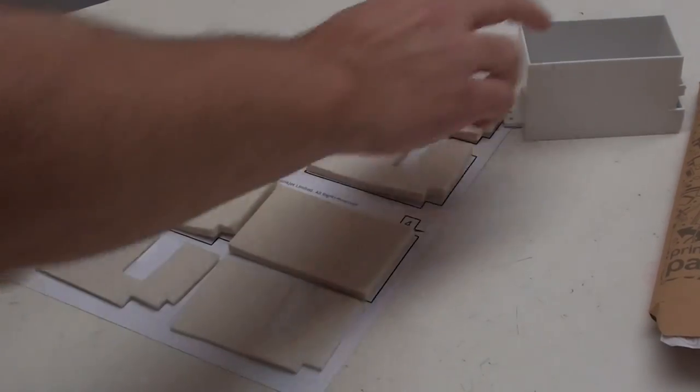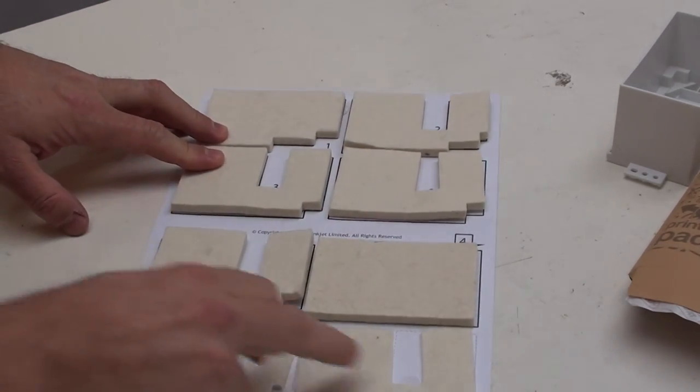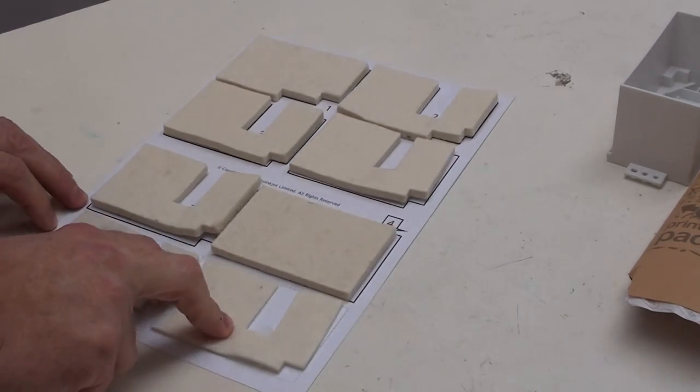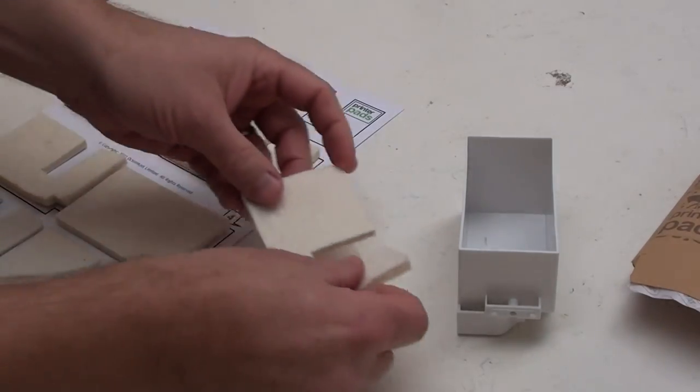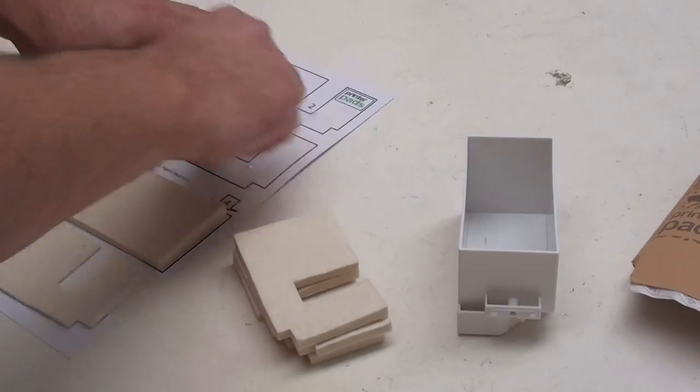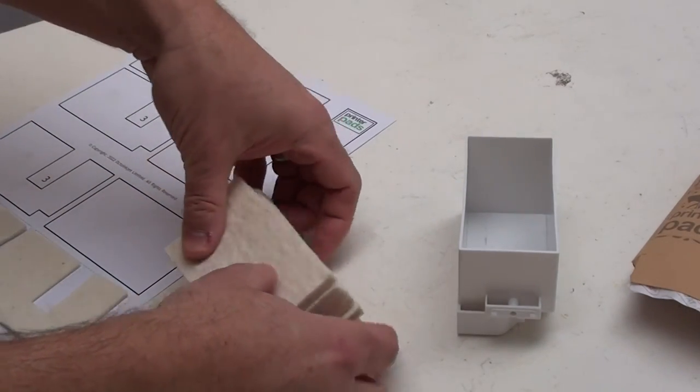Now it's time to rebuild your pads. The colour of the pad holder is irrelevant — I've chosen white because it's a little easier to see. Your pad set is laid out in a way that makes it fairly easy to build. It's got pad one, two, three, and four, plus a couple of spare parts at the bottom to deal with any variance in thickness. We start with part one, then part two, then three part threes, and pad part four.